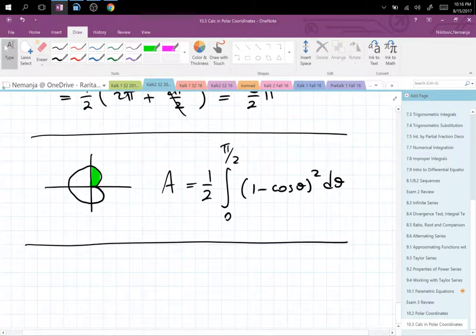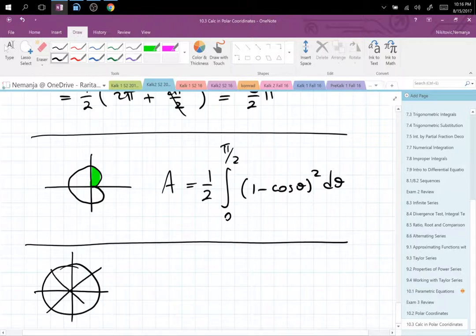I could also ask you, what is the area of one slice of pizza pie? You know that the large pie is cut into 8 slices. How much is the area of one pizza slice? It is definitely going to be 1/2 integral 0 to pi over 4 of whatever the radius of the pizza is. What's the radius of the pizza? 12 inches? So 12 inches squared d theta. You are calculating the area of a single slice using this integral.